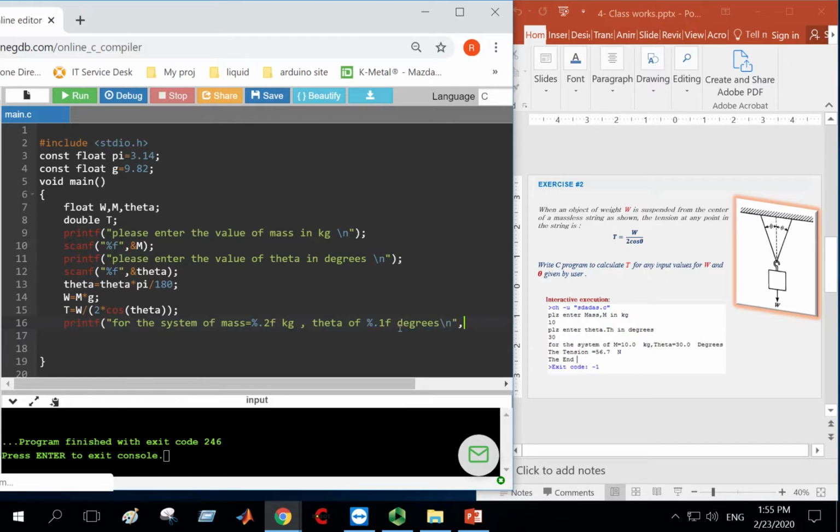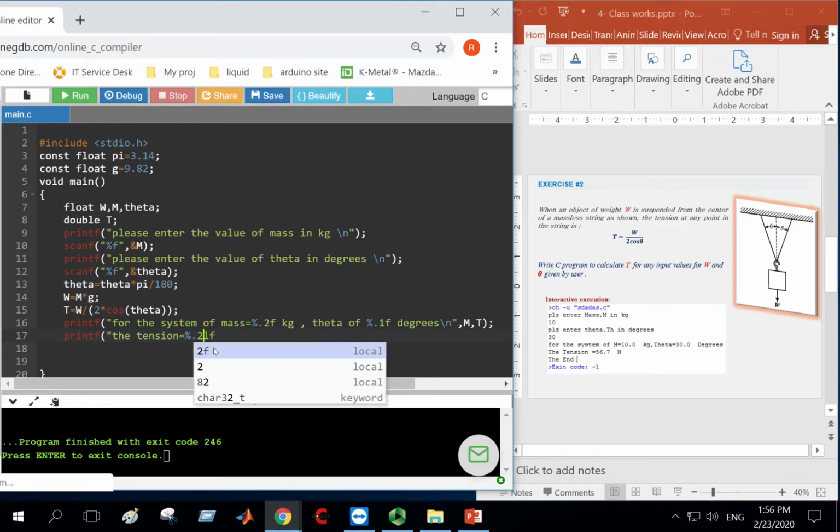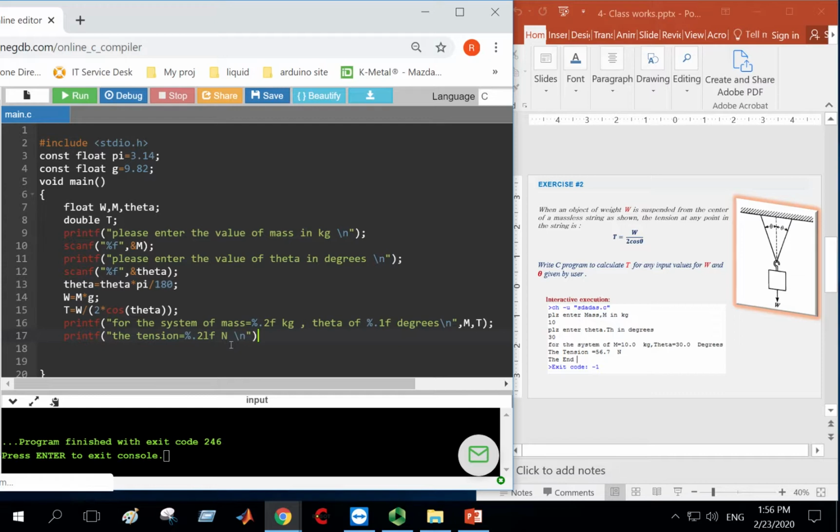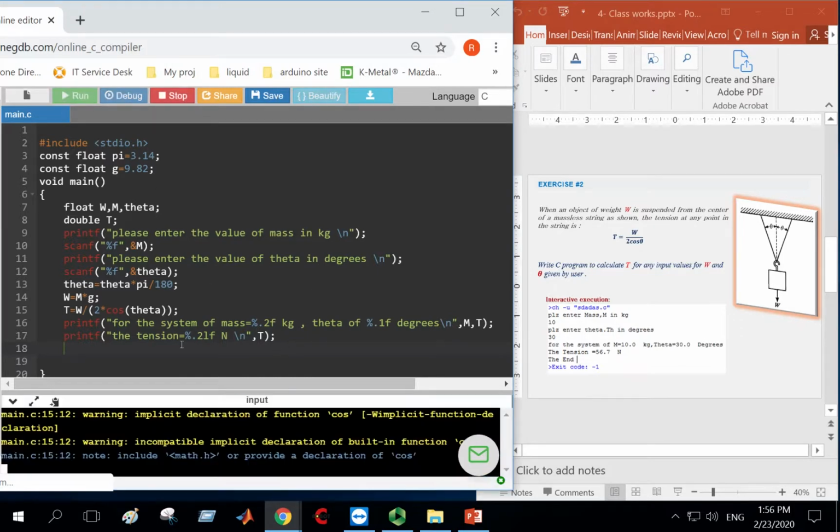In the quotation, outside the quotation, the first value is taken from the mass, which is M, and the second one from the T variable. Very good. Semicolon. Now we have to print the message of the tension equal to the value of %lf, because the T is double, not float, and you can keep just 2 decimal places, okay. Say the unit in Newton, then go to the next line, double quotation, in the instruction, semicolon. The value here we take from the variable called T. We will face a small problem here. I will show you this problem and solve it for you.